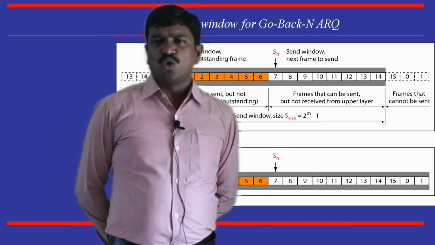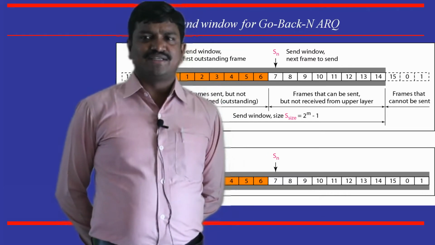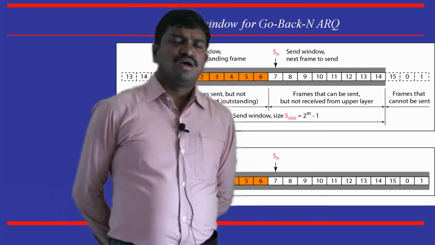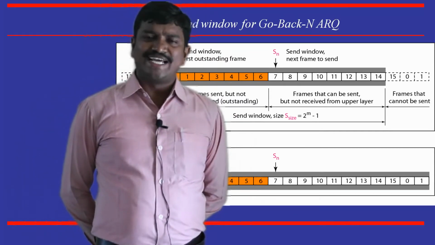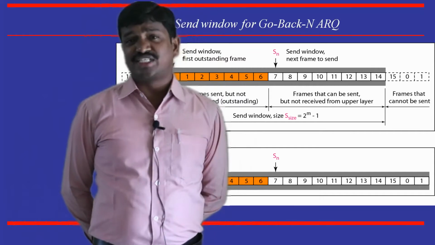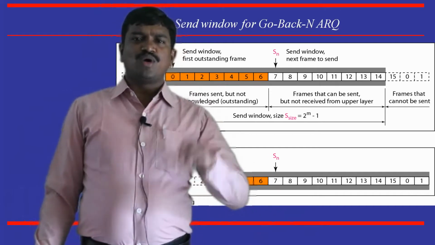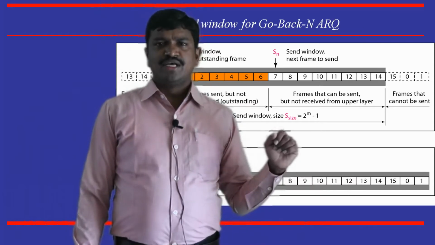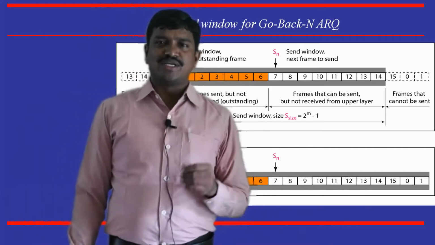The sender need not wait or sleep until an acknowledgement arrives at the sender side. This is the basic advantage of Go-Back-N. Now you may ask: what if packets are lost in the middle? Say we sent 10 packets, and 1, 2, 3 are successfully sent, but the 4th is lost, and the 5th, 6th, 7th are sent. The receiver is capable of taking only one frame at a time. There is no change on the receiver side, only on the sender side. The sender can send more frames, but the receiver can receive only one frame at a time, in sequence, the expected one.